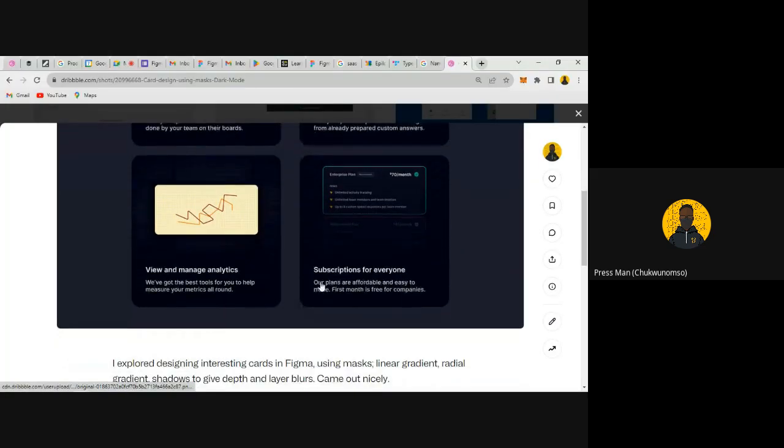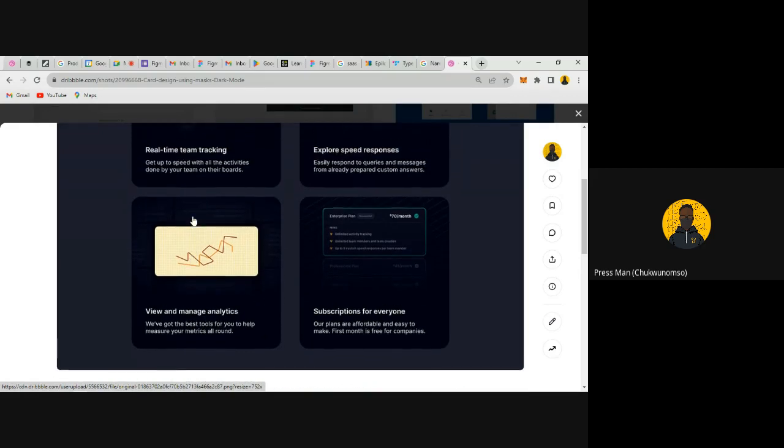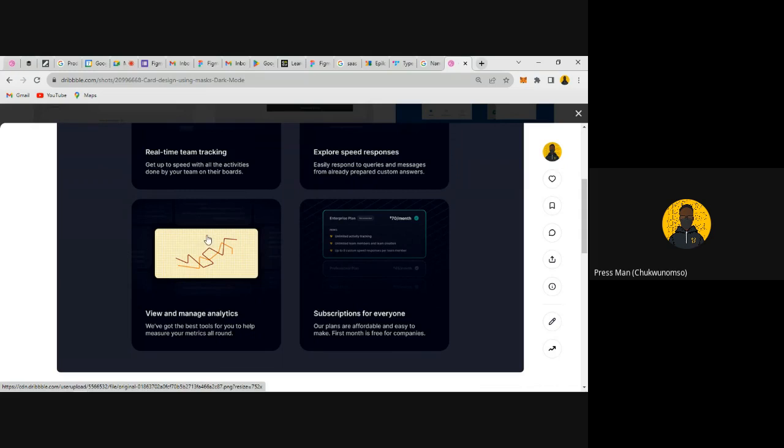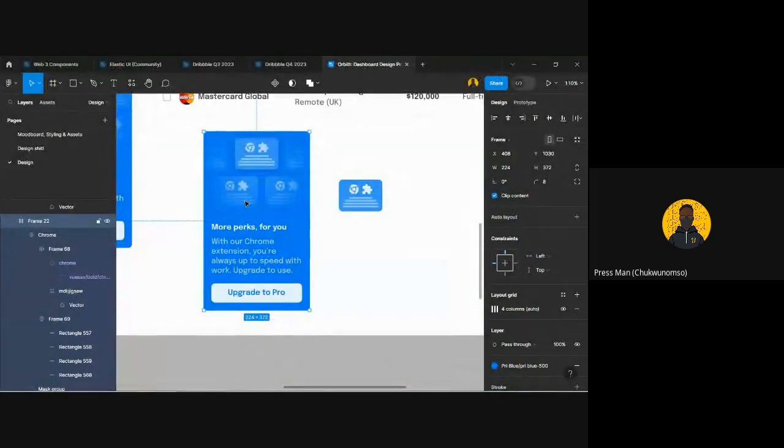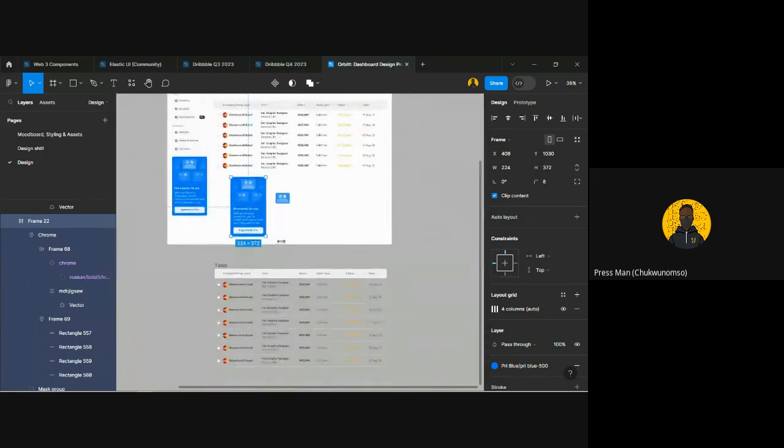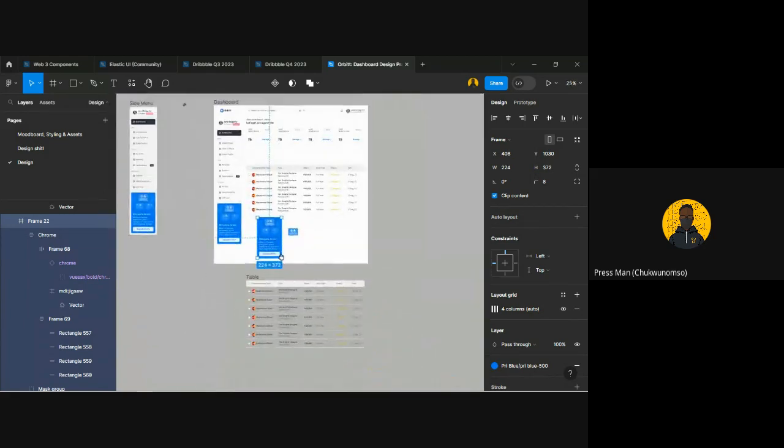Same thing I did here. You can see the text at the bottom, the interaction, the cards themselves, and the masking of the element itself is what makes the design come alive, and you can easily communicate what you're trying to do with the visual. So basically, it helps you improve your visual storytelling, and at the same time communicates what you're trying to work on better.